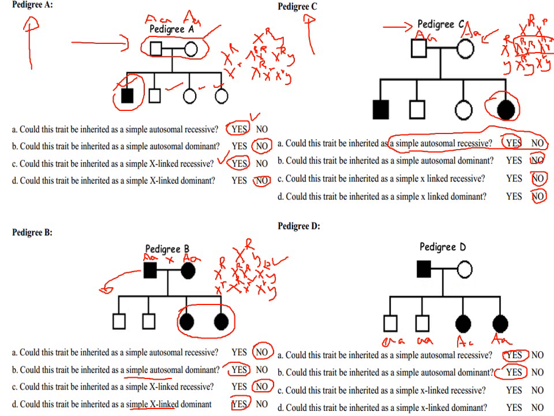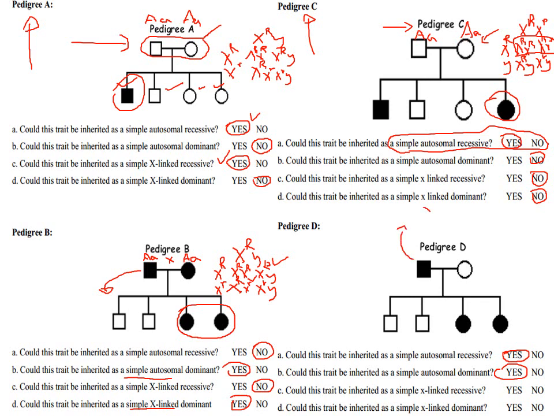Let's take a look at, is it Y-linked? Probably not, because girls have the condition. Is it mitochondrial inheritance? Probably not, because the father had the condition and passed it on to his kids, so it wouldn't be mitochondrial inheritance. Let's take a look if it could be X-linked recessive. Let's see if we can disprove that.